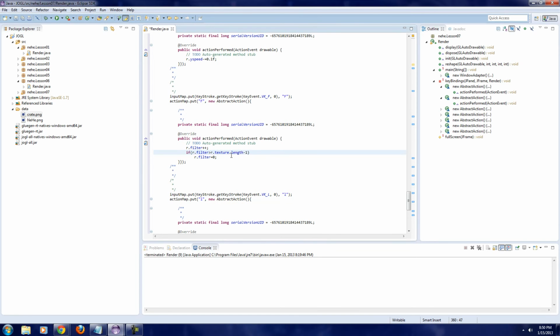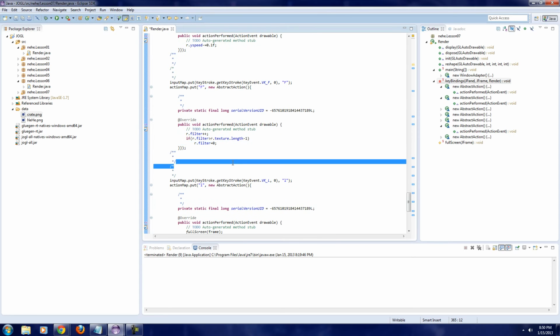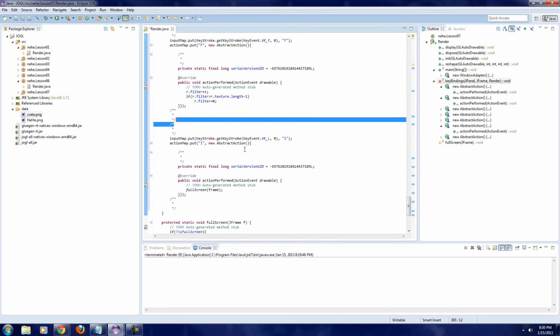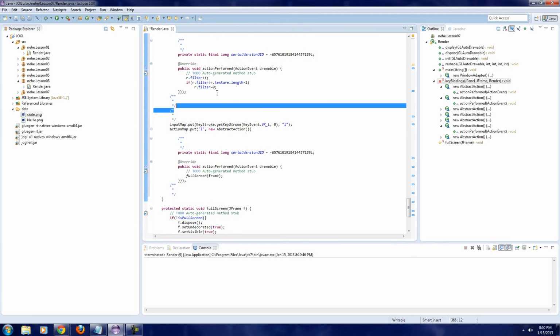There we go. That's actually the correct way of doing it. So we have a filter per texture, which is correct. We decremented the increment because size returns 3, and filter is actually the index position. So that's why. That's our little check.